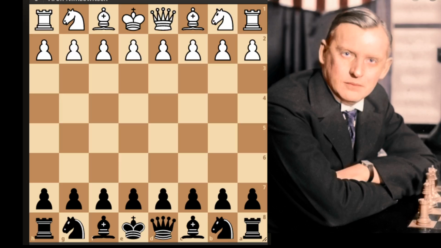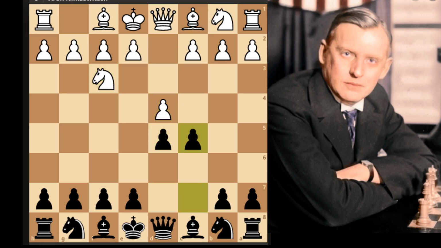Alright, let's look at another game by the great attacking player Alexander Alekhine. Here, Alekhine had the black pieces against the very famous chess author Aaron Nimzovitsch. Nimzovitsch played d4. Alekhine played d5, knight f3, and c5.